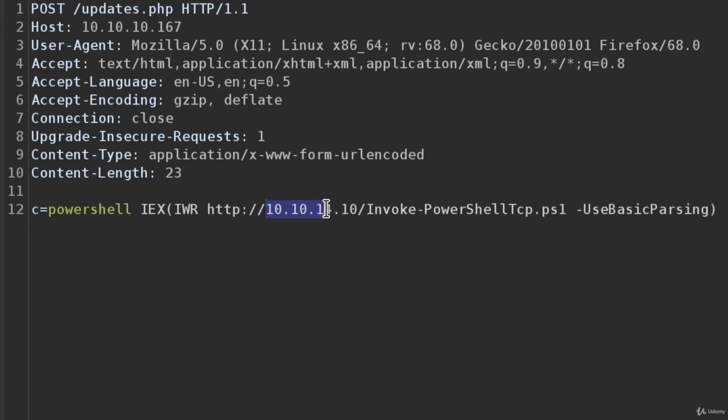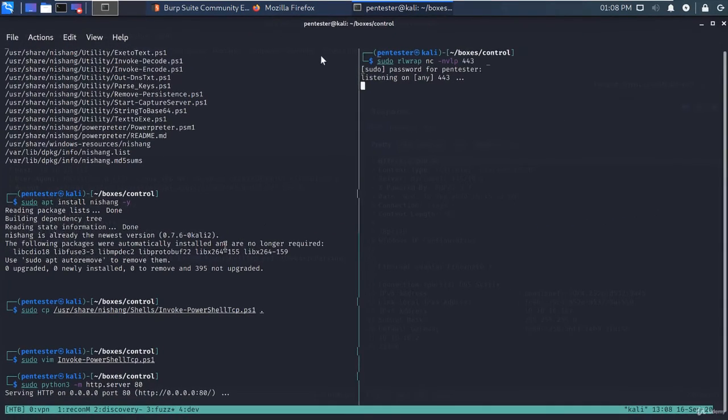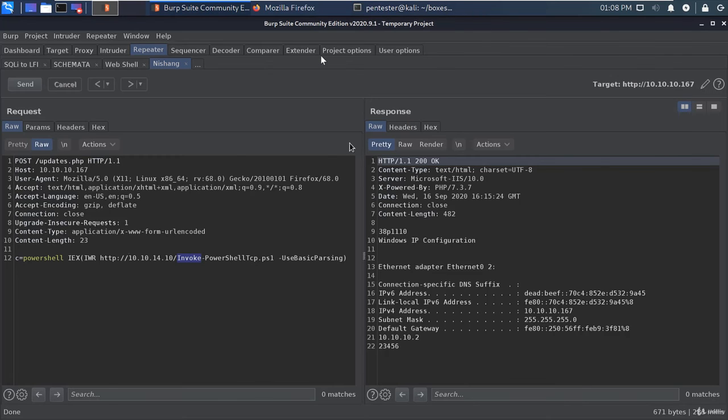So this is our attacker machine. We're hosting this shell, which we just modified, right? This is telling the victim machine to make a GET request to the attacker machine and download this PowerShell script and then execute it. That's what Invoke-Expression means, invoke it in memory. When it tries to execute, the script contains code to establish a reverse shell from the victim to the attacker's port on 443. So we should get a shell in this box here.